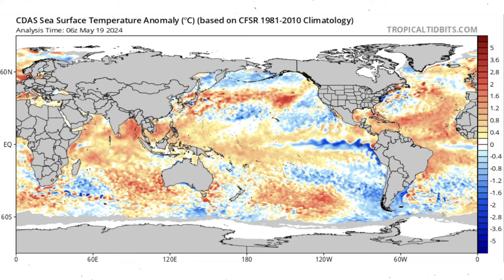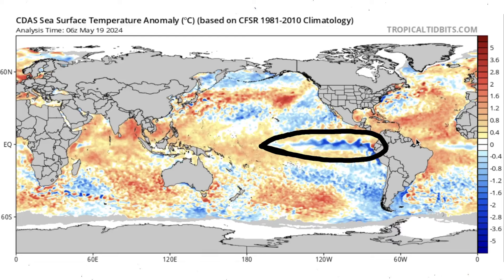We're taking a look at the worldwide sea surface temperature anomalies. The two things that are pretty prevalent here: this La Niña is really growing every time we do one of these updates — it's looking bluer and bluer in this area, and that's pretty substantial. A lot of people are saying it's going to be a weaker La Niña, so does that mean it's not going to be as impactful for hurricane season? But really, anything below neutral typically has a very active hurricane season. It doesn't really get any worse as La Niña gets stronger. It's less about there being a La Niña and more about there not being an El Niño as far as why La Niña actually increases tropical activity.